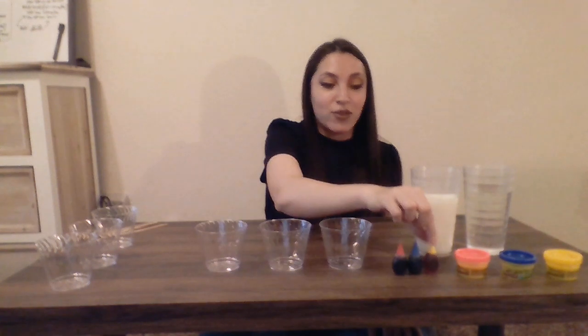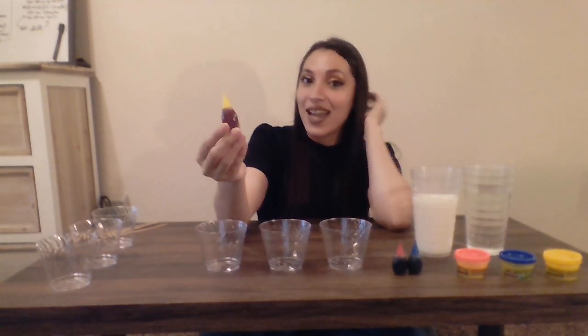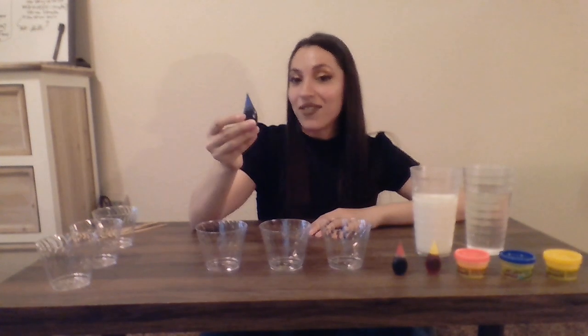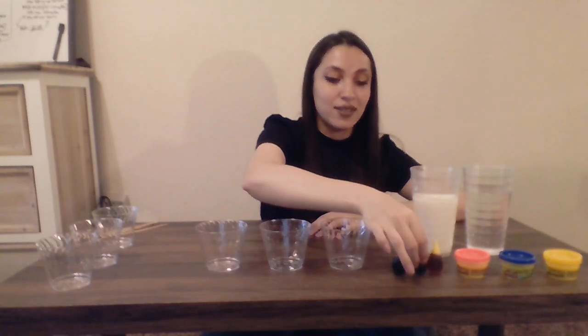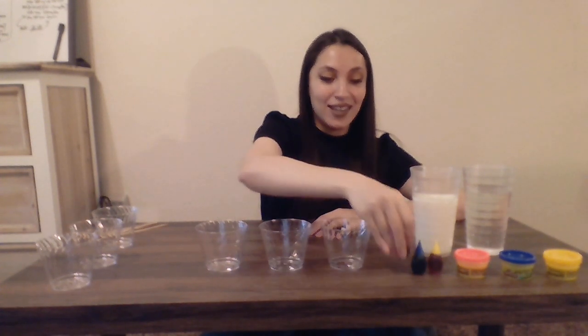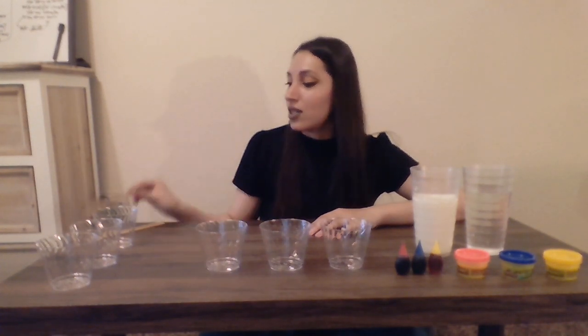Let's see what colors we have, okay? I want everybody to say the color with me. What color is it? Yellow! We have the color yellow. And we have the color blue! One of my favorite colors. And last but not least, the color red! Alright guys, I also have some little popsicle sticks, and this is just gonna help me stir up the colors.